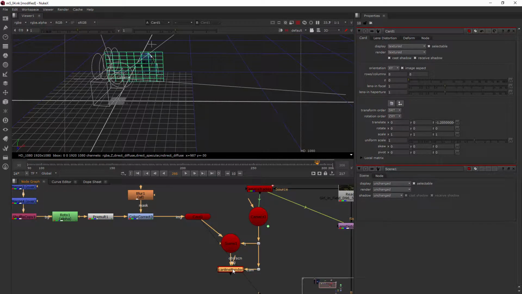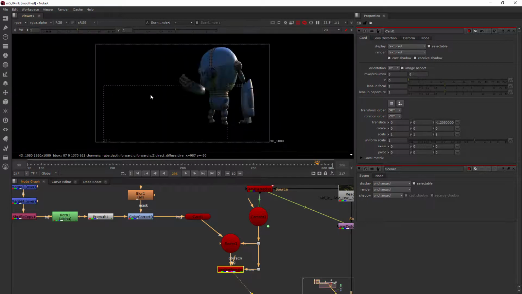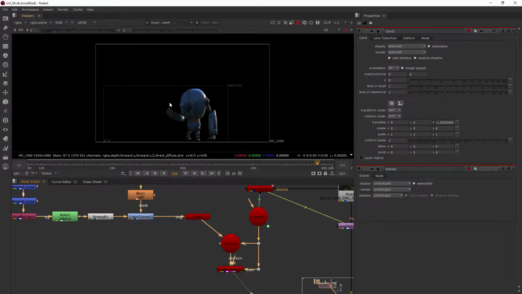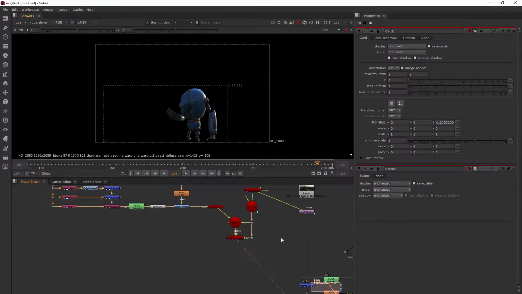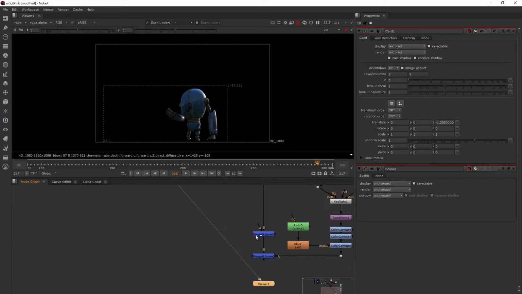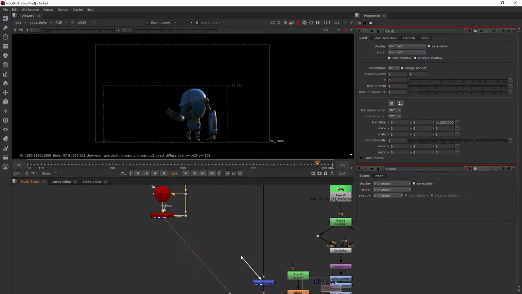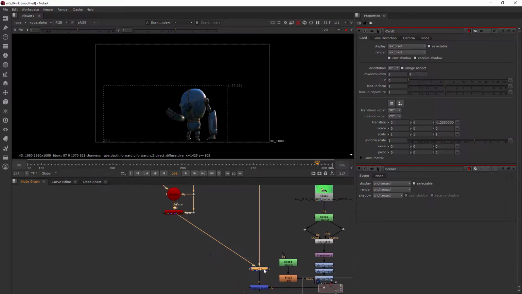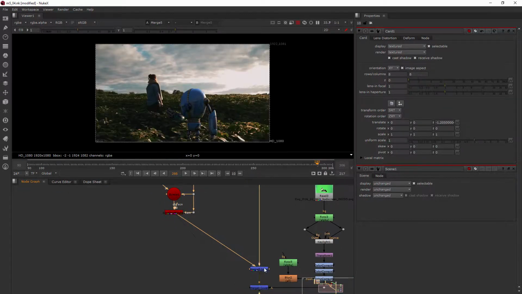Now let's view the scanline render. So I'll select that and hit the 1. And I need to come up here and hit tab again to see that 2D view. So this is where our card is sitting in space in relativity to our camera. Now we actually need this merge pipe that we had hooked up to our robot before to go into the scanline render. So now the result of the scanline render is going into the merge instead of just the image data we had for the card. So obviously this isn't right.